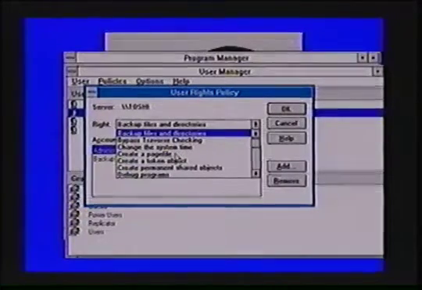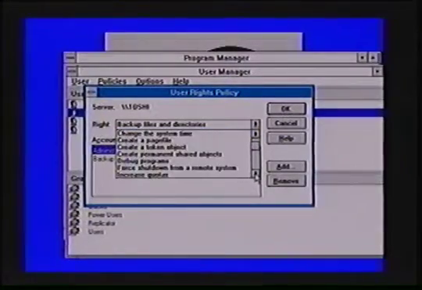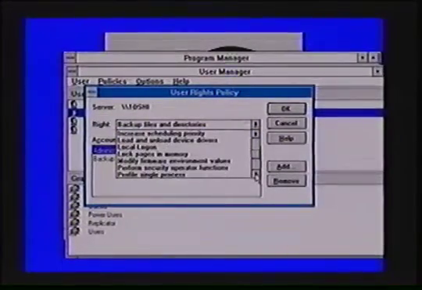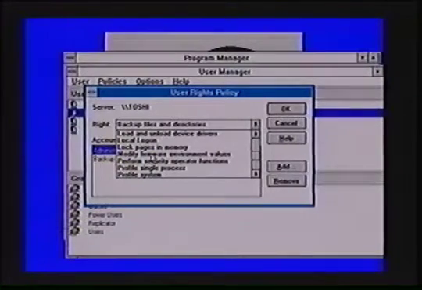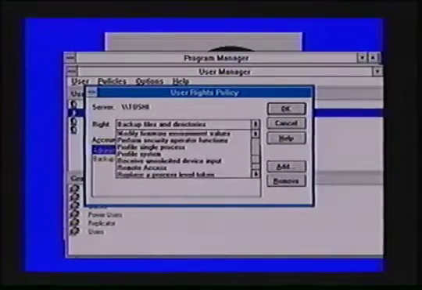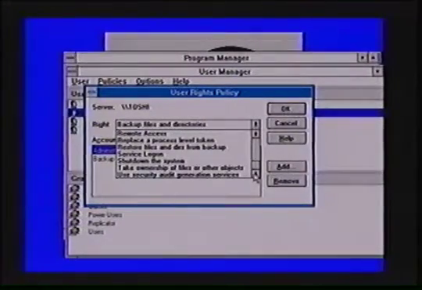I can set it up so that they can create a page file or debug programs. Let's go down and look at some more of these. We can have people who are allowed to log on to the local system or load and unload device drivers. And further down, we can see that some people may be able to shut the system down while others can't.